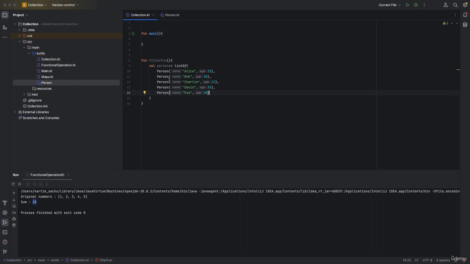Okay, so these are the five elements which I am gonna take.